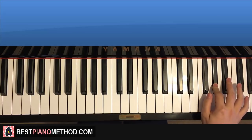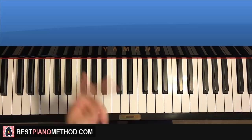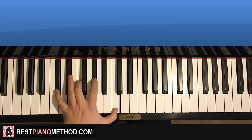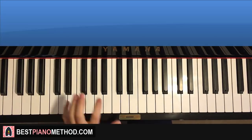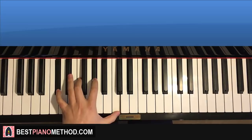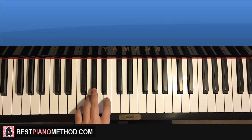Once you get the right hand for the second part, the left hand has two chords. The two chords are D flat major 7, which is D flat, F, A flat, C, a four note chord. And then the second chord is a three note chord, an F diminished triad, which is F, A flat, B. So with these two chords in mind, D flat major 7, followed by the F diminished triad, the two hands together go like this.